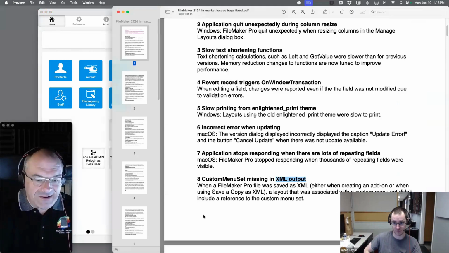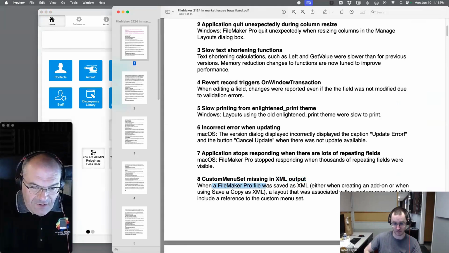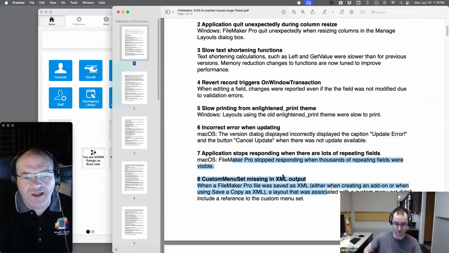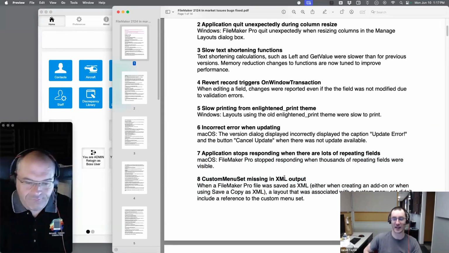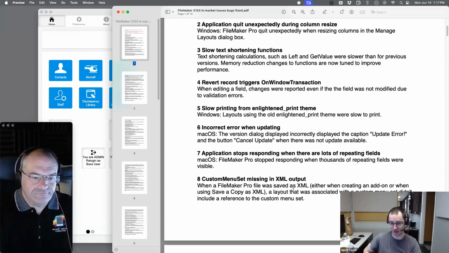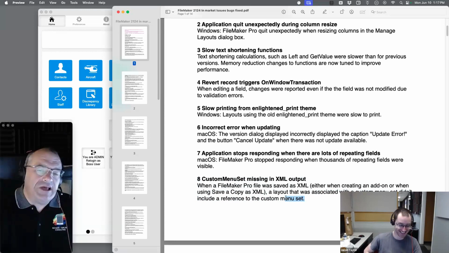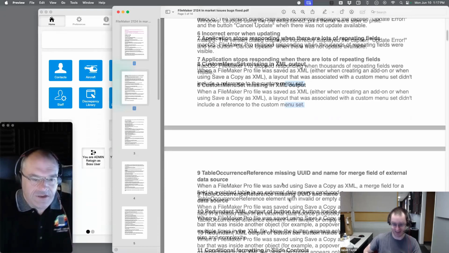Depending upon the context, they say, when FileMaker Pro, save as XML. So this is XML2. So when they say save a copy as XML, this is the XML. They don't even say it in here. XML2. So what they're pointing out is one fewer appendage is being lopped off here. We are now including the custom menu set documented. You're going to lose eyelashes on one side, but maybe not the eye, right? Which is great. So that's an improvement.